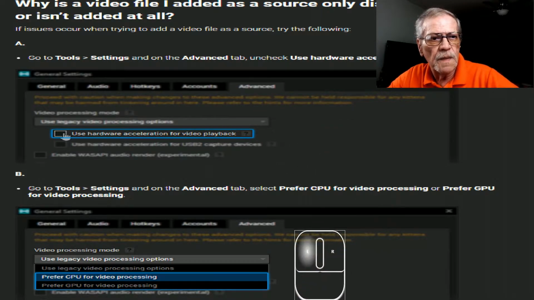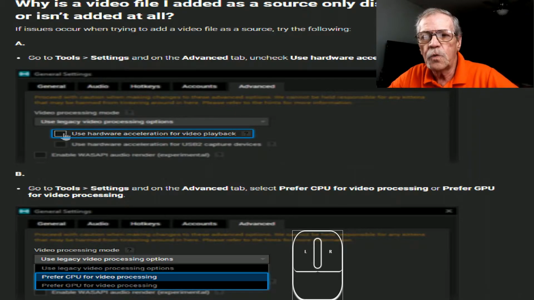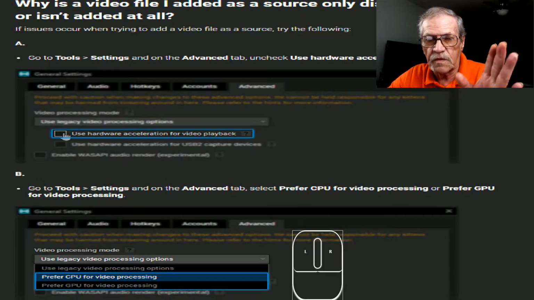Then they say, okay, well, maybe you should change this down here. Don't use your GPU, your graphics processing unit, for the video processing. Use your CPU, which to me would be a deal breaker. But that's beside the point.